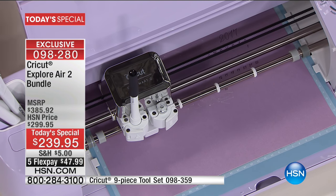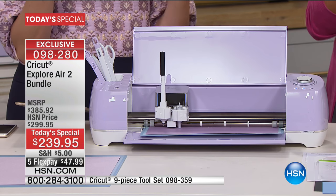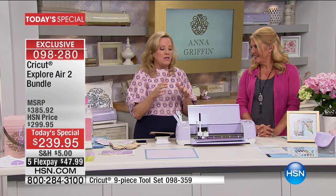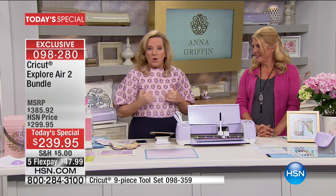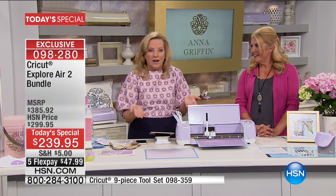All right, so one of the things that's happening is that all the projects are cloud-based, so no matter what device, and it does work on Android now, everybody, because it's in beta testing for Android devices, so you can design on the go. I can be anywhere in the world, design, download images to any of those devices, and it can work offline, right? So I can cut it whenever I want to, wherever I want to. That's right.